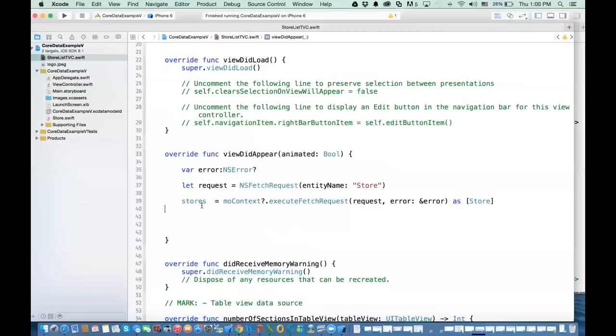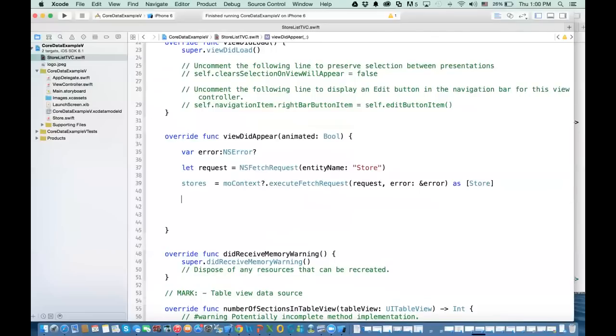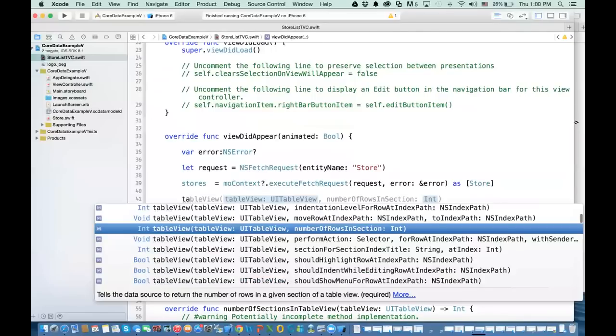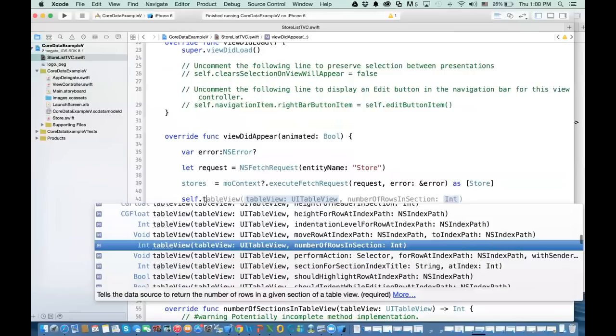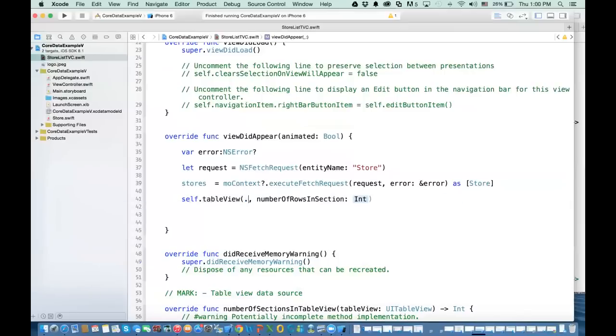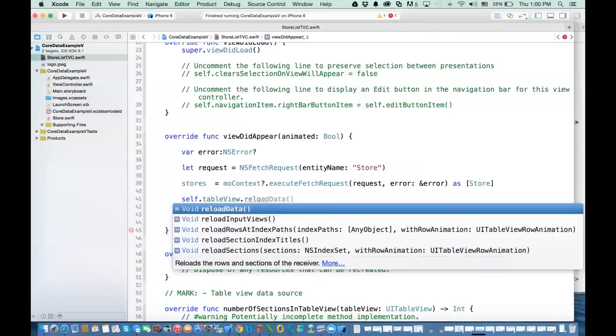So what you want to do now is say self.tableView. There's a method in the table view called reloadData. What does that mean?